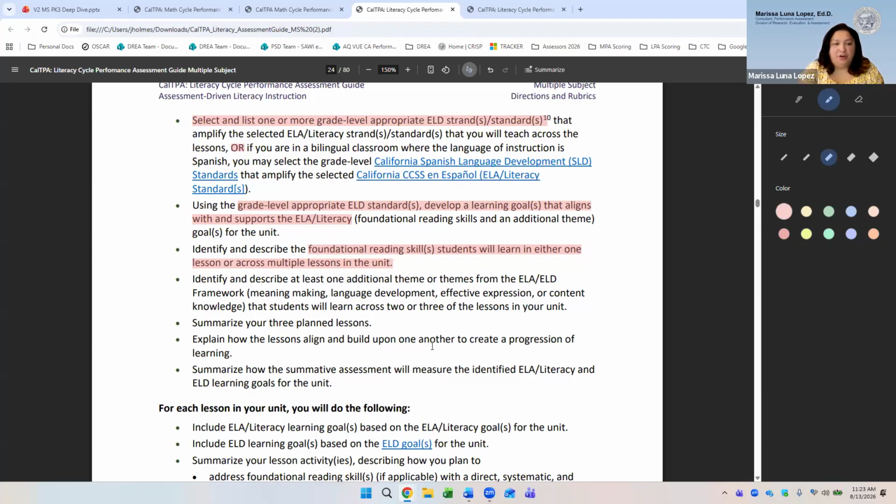Then they will also summarize their 3 planned lessons. That does not need to be an exhaustive bullet point. They're going to go in and do their lessons. They're going to do their activity plans. But just a quick, what is this lesson about? What is this lesson about? What is this lesson about? Kind of thing. So opinion paper.